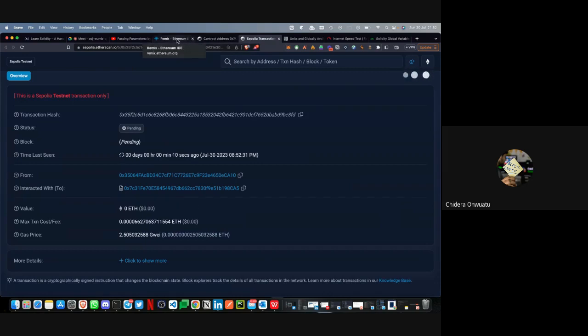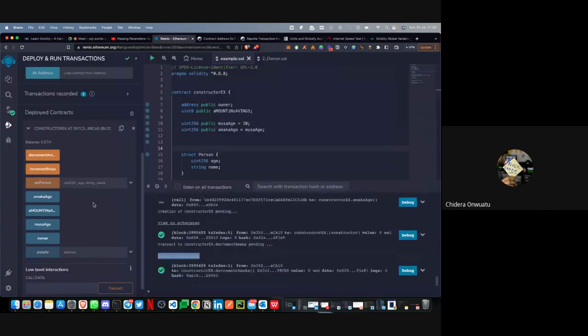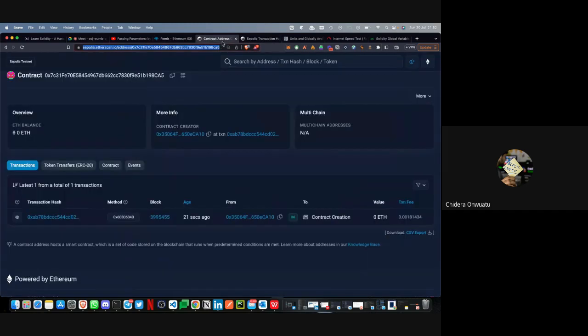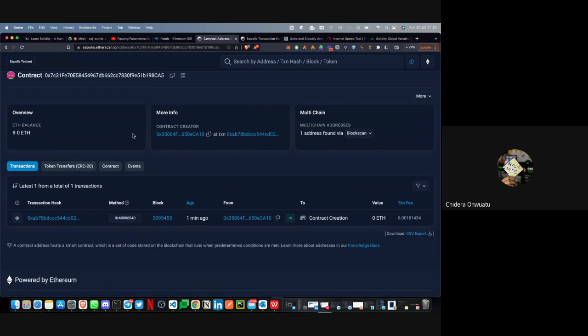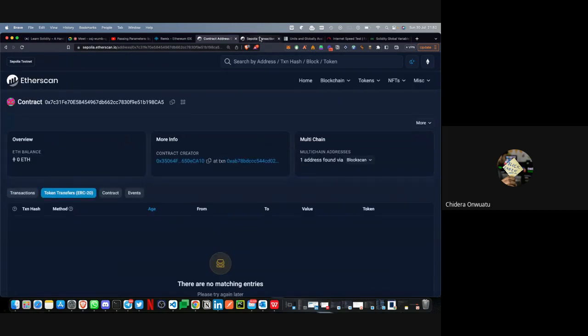I just want to show you how this works. So as people are interacting with your smart contracts on the front end, you can see everything from the back end, from the blockchain itself. So that's basically it.